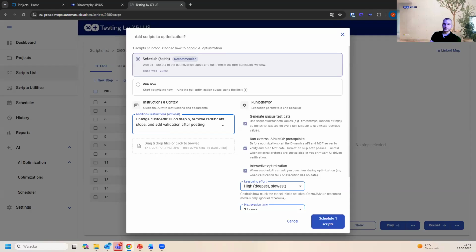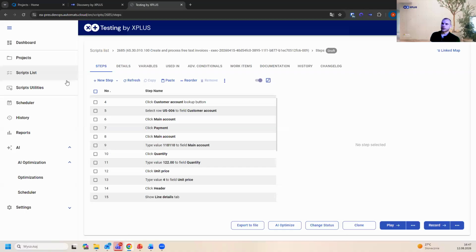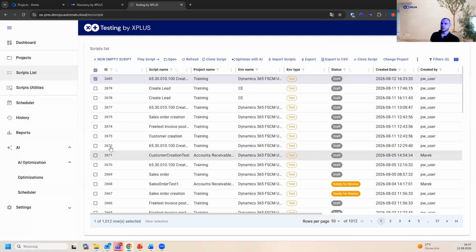Optimizer takes a few runs for every optimization. So it tries to run the script, then it tries to fix it, runs it again and again, multiple times until it finds out that the script works. And of course, you can do it on demand. You can run it any time. But as mentioned, there is also an option for batch optimizations.